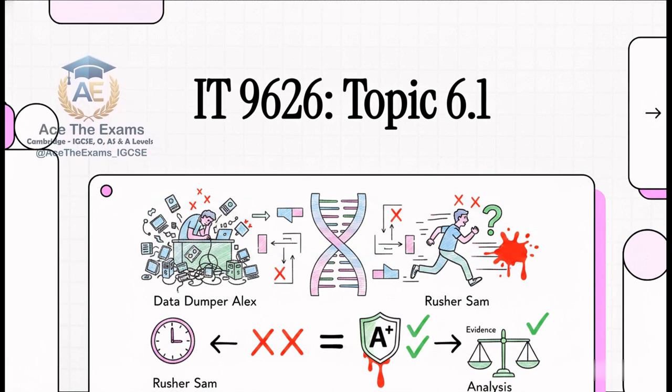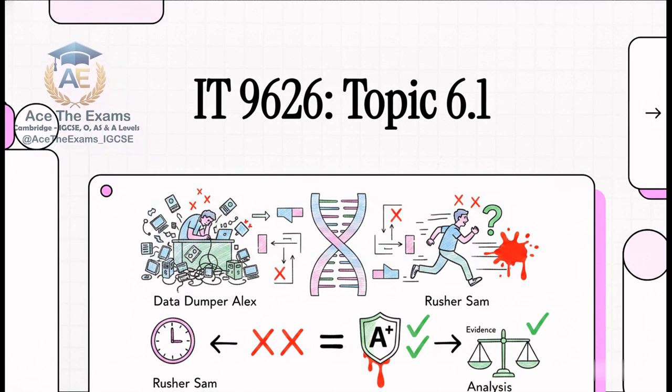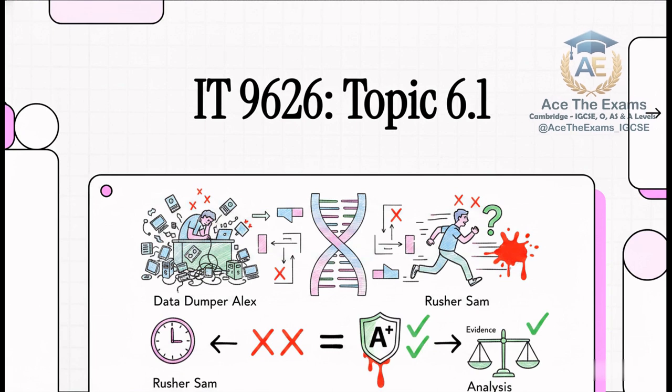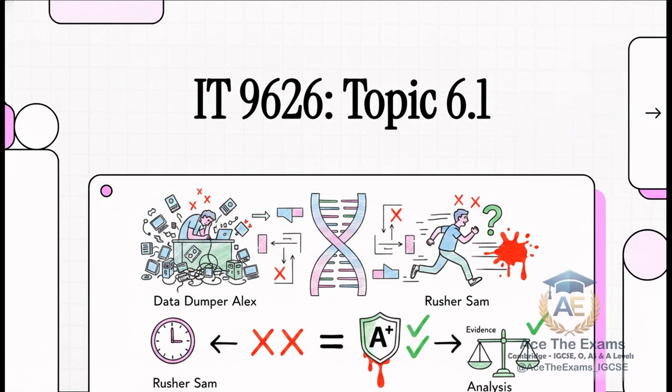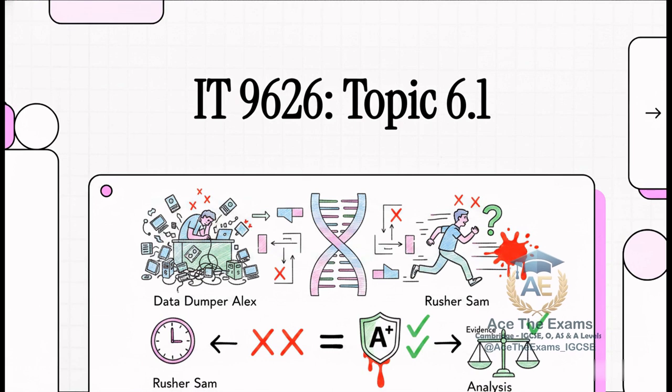Then, on the other hand, we have Sam. Sam is the rusher. Sam sees the clock ticking down, gets massive anxiety, rushes through the paragraph, and completely misses the specific command word requirements the examiner has explicitly laid out in the prompt. Both of these students, Alex and Sam, are losing massive amounts of marks. When you look at their papers side by side, it's just a sea of red pen marks. But don't worry, because today we're going to transform those red marks into green check marks.